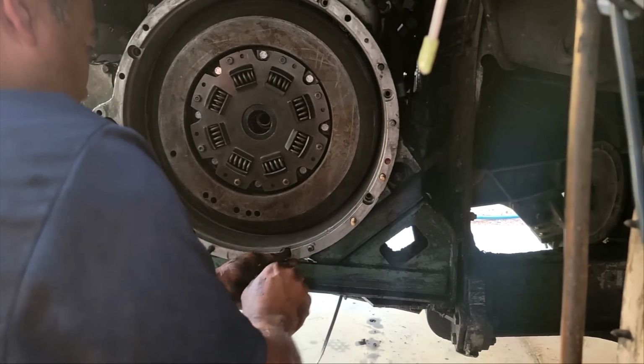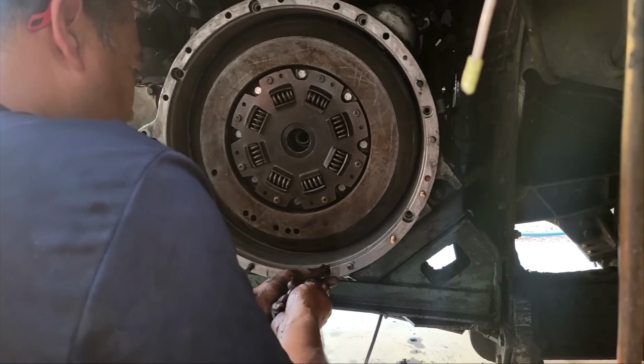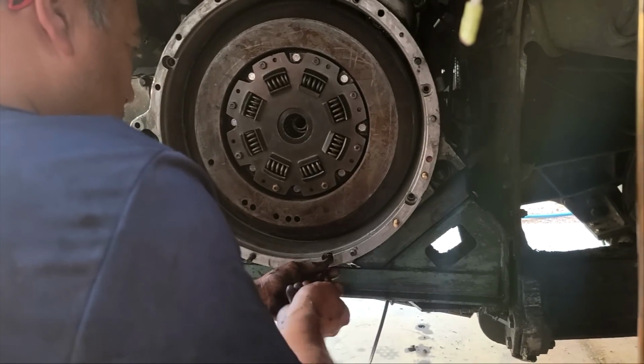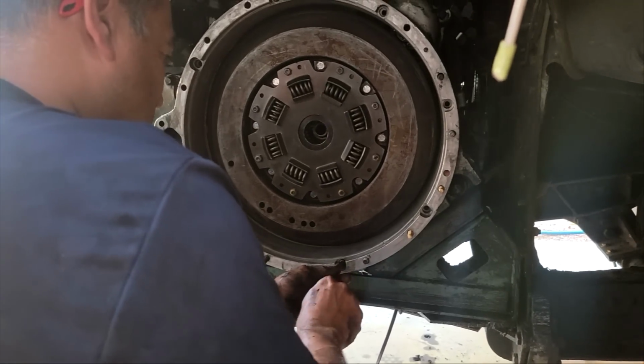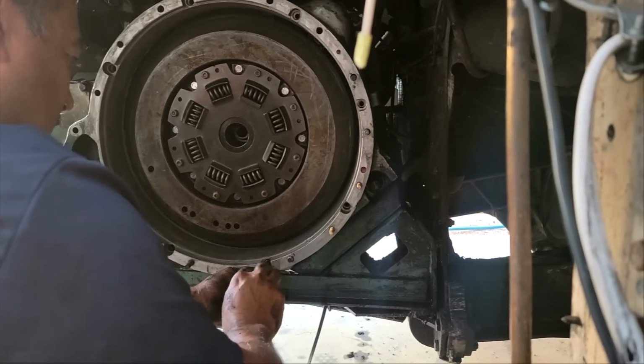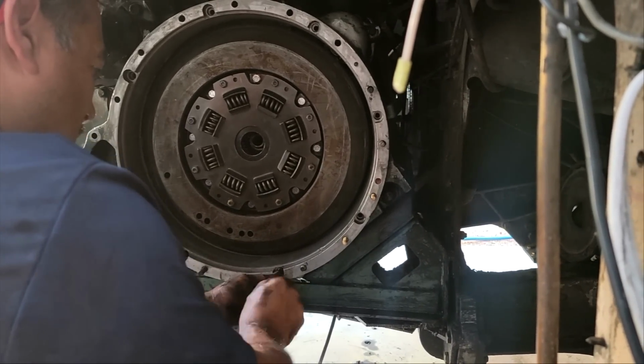So it said to just do these finger tight for the first hour, so don't go crazy on them. So how's that? I don't know. Yeah, they're going in a lot nicer. Doesn't feel as nasty as it did.